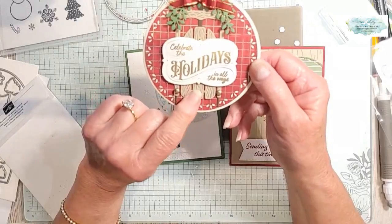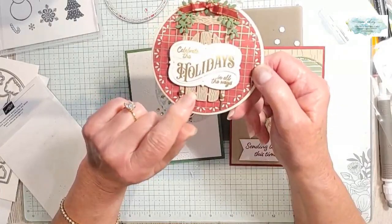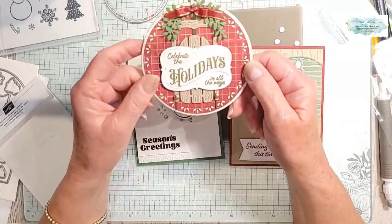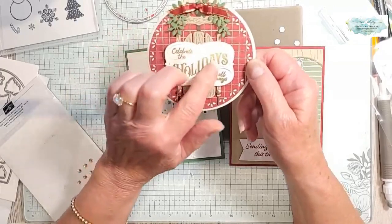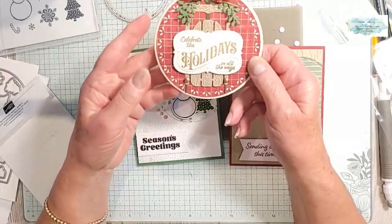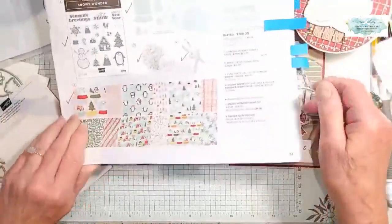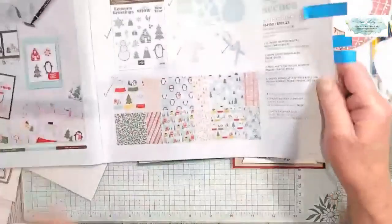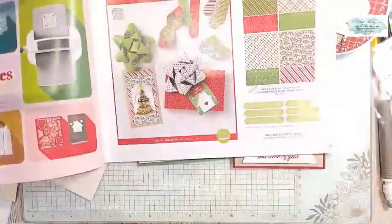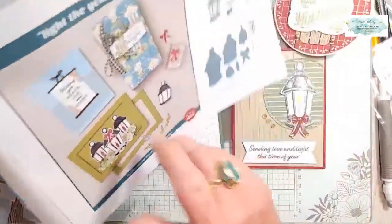So this is one of the stamp sets. This is an online stamp set. It's a little old-fashioned sleigh, and there's some skates as well. So you have to check online to see that. And then this is from a stamp set that has these really cool label dies. Let's see if I can find it in the catalog for you, because I think this is in the catalog. I didn't buy it, but of course now I'm tempted. There's so many cool things in here. Here it is.